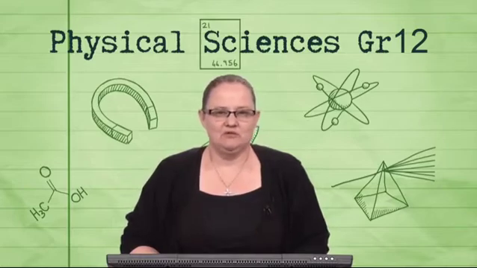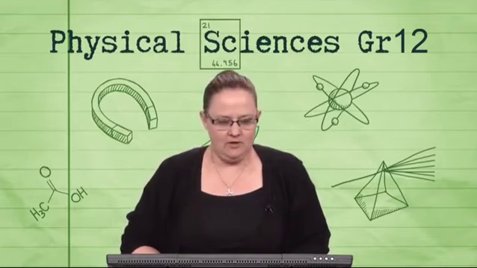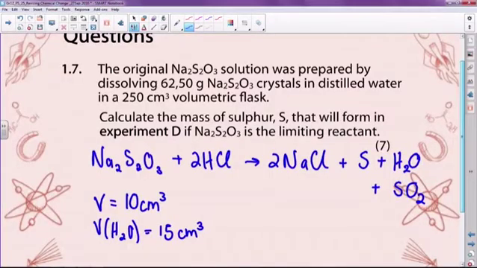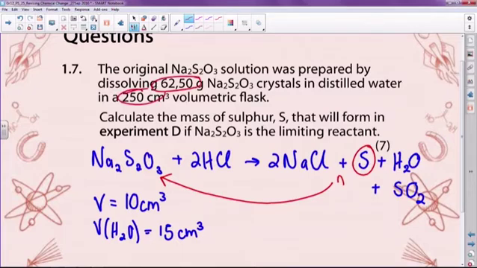Okay, grade 12s, how did we do? I'm hoping none of you gave up along the way, because this really isn't as bad as it looks, okay? Now, they said to us that we needed to calculate the mass of sulfur formed. The only way we can calculate the mass of the sulfur formed is to work out the number of moles of sulfur. The way we work out the number of moles is we look at the number of moles of the sodium thiosulfate that we used, okay? We need to start with this original information, okay?